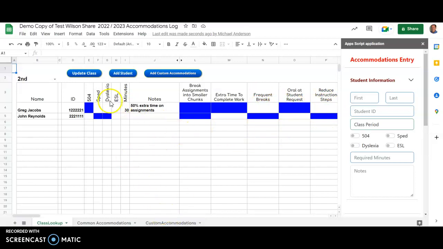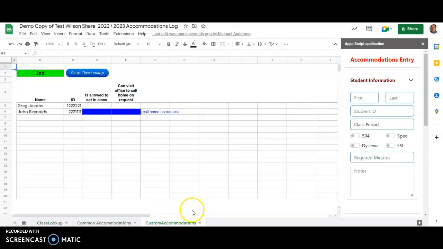Now, the custom accommodation doesn't appear on this screen. Instead, it's down here over here. So I click this, and let's see, Greg has none. He's still on the list, but John has these 2 custom accommodations. So they will be blue. And the copy you get will have this clipped, so you won't see the extra text on a field like this. So this one here looks a little bit different than the copy that you're going to get.